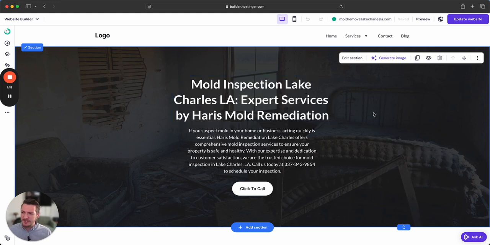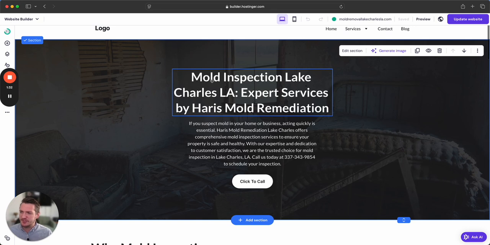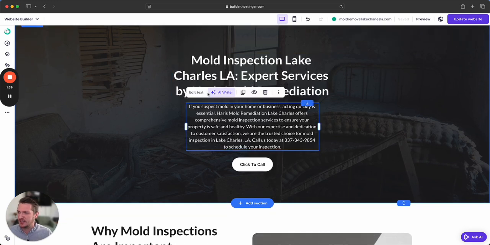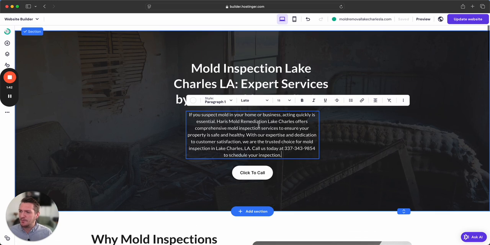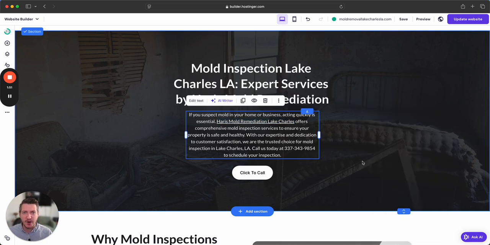So in mold inspections, I went through and I built a lot of content in Helm going through mold inspections of Lake Charles using that keyword. As we talked about, the most important factors are your H1, your title tags, your heading tags. So I went through and I optimized a lot of that. So mold inspection Lake Charles, LA is still here in my H1, my main H1 for the website. Now, other concepts we talked about in the last video, we want to make sure we take this and link it back to our homepage. So what I like to do is take the main business name and link that back to the homepage. I think that's a safe way to do that.